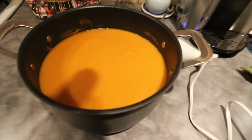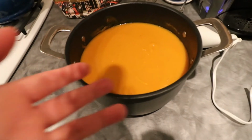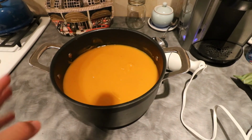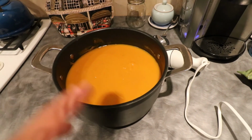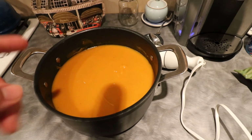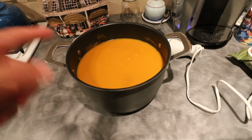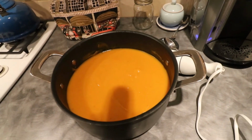But as I said, there you go, guys. That's pretty much the finished product. I am going to hit it with a bit more seasoning just to get it to the flavor that I'm looking for. And another thing you can do, if you want to make it a little bit richer or enhance it a little bit more, you can also fold in some cream. You can either do this right now before you serve it, or you can have some on the table, and then if people want to add it in themselves, they can do that as well.